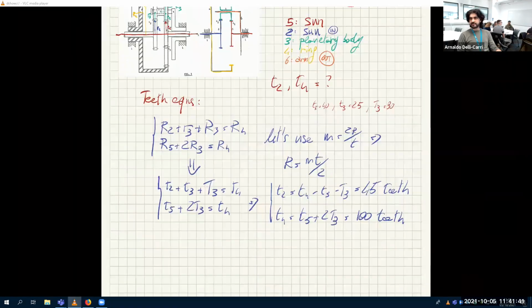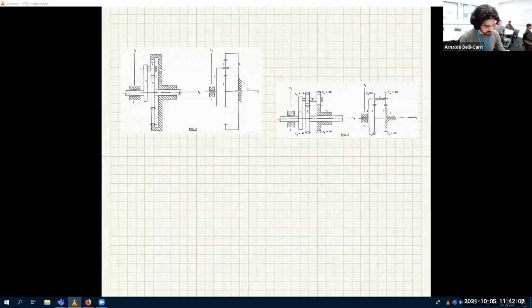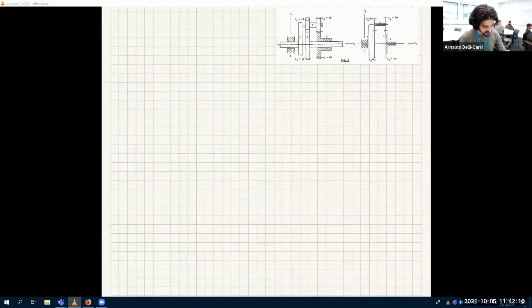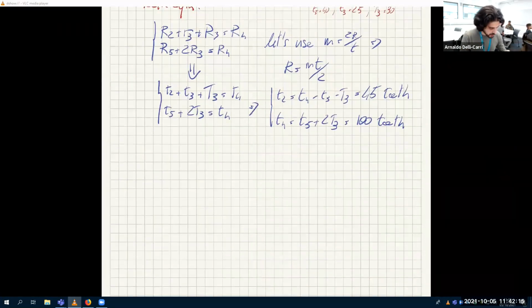Okay, all clear so far? All clear? Now we are introducing a method which is called the superposition method or the tabular method. It's the same thing, we just do it in a table, to solve the kinematics of this mechanism, which is quite complicated, but we can break it into simpler steps. So the tabular method works in this way. Let me get rid of these. The tabular method.